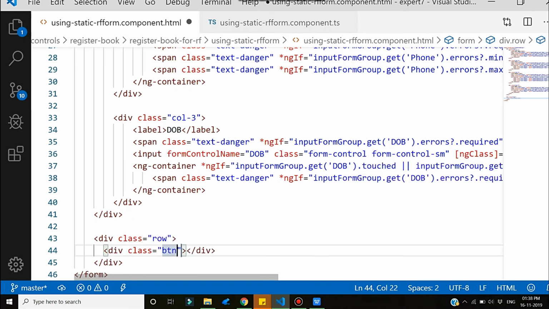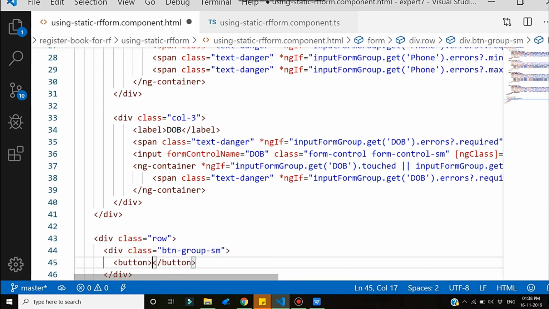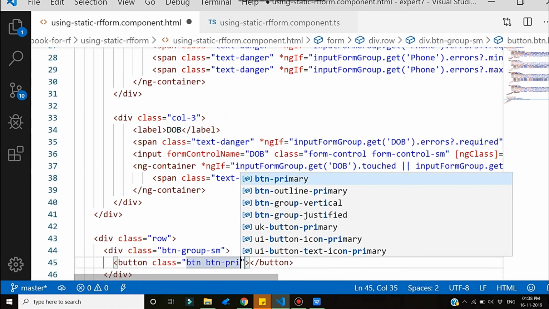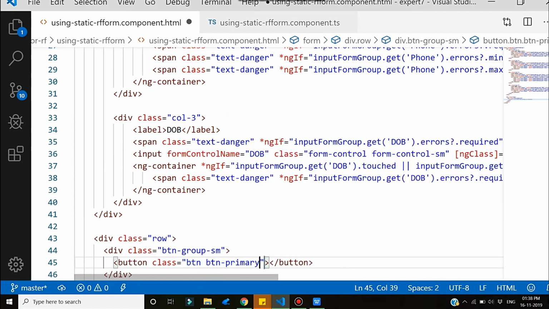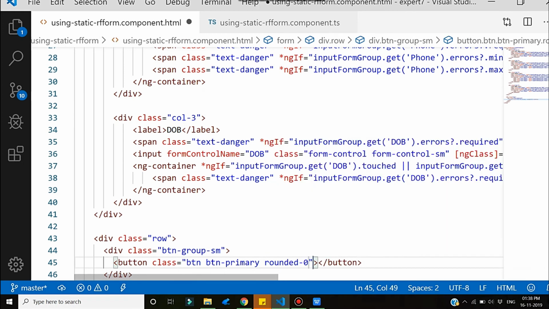This is also from Bootstrap, button group sm, and inside this I will use the button. So btn primary, and rounded 0.